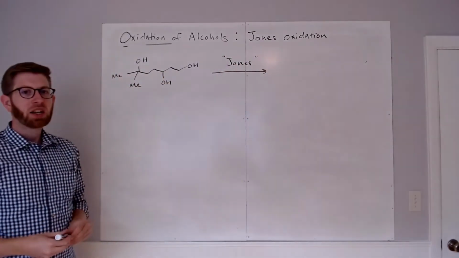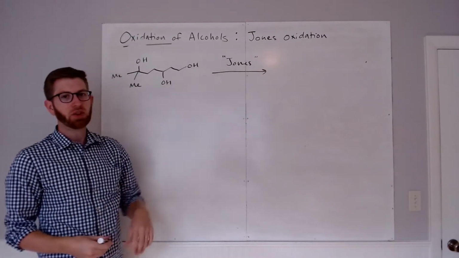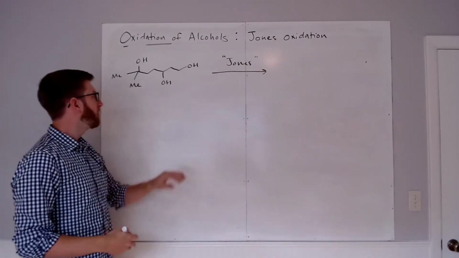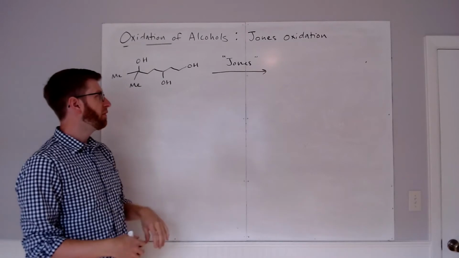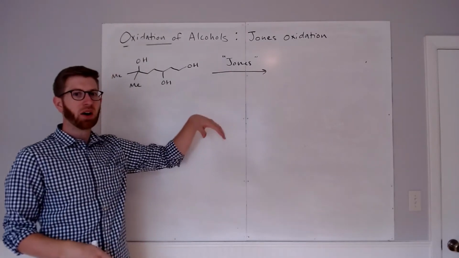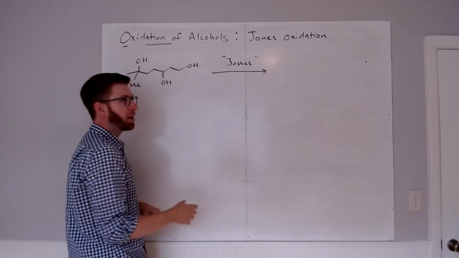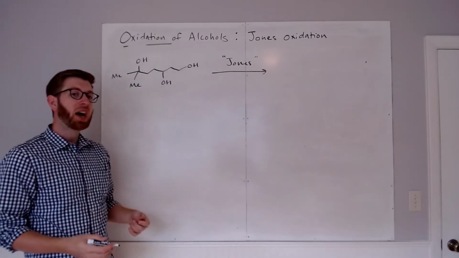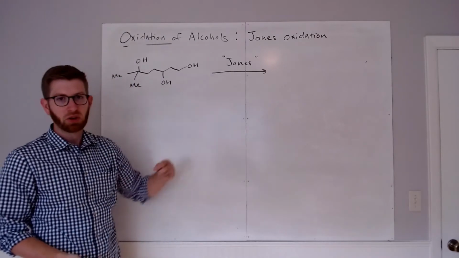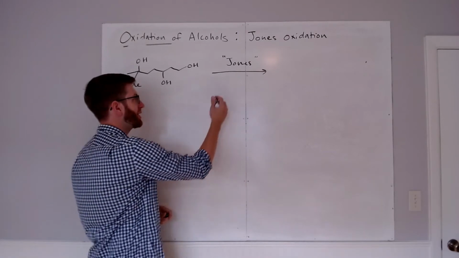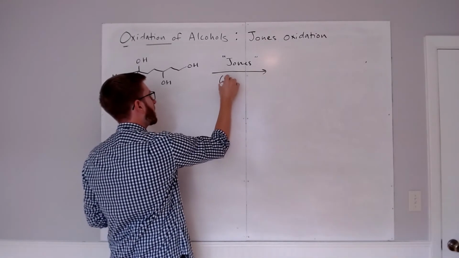And let's say that we're going to use a large excess of the Jones oxidation reagent. So maybe if we have 1 mole of this compound, we would have like 10 or 20 moles of the chromium trioxide and the sulfuric acid in the water. So that means that basically every reaction that in principle could happen will. We're never going to run out of the Jones reagent until all the possible oxidations have happened. So I'll write that as excess.